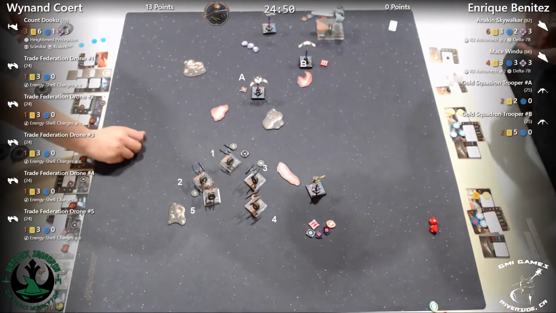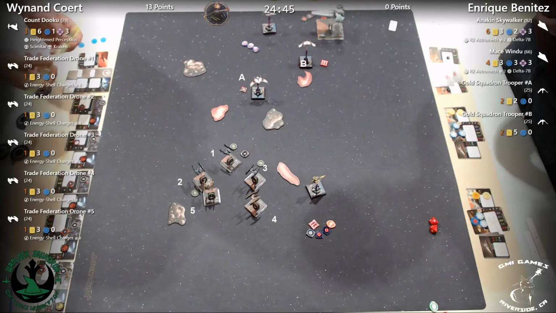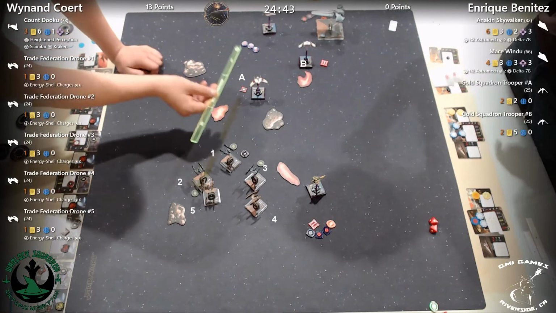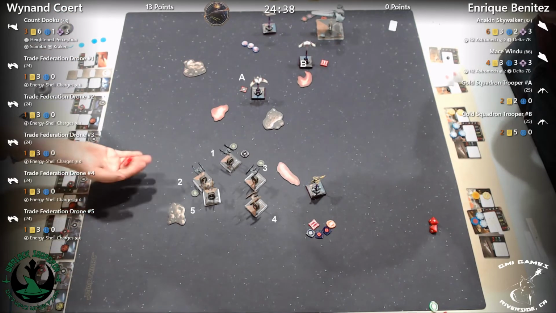Ooh, that looks interesting. This is a great match. Dooku. We've kind of lost track of who's doing what. I know Anakin didn't have a shot. He got out of there. Alright, back to commentating. Good job, man. Thank you.